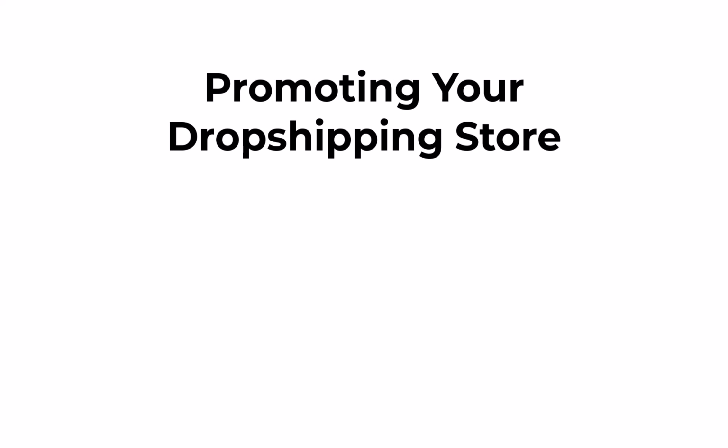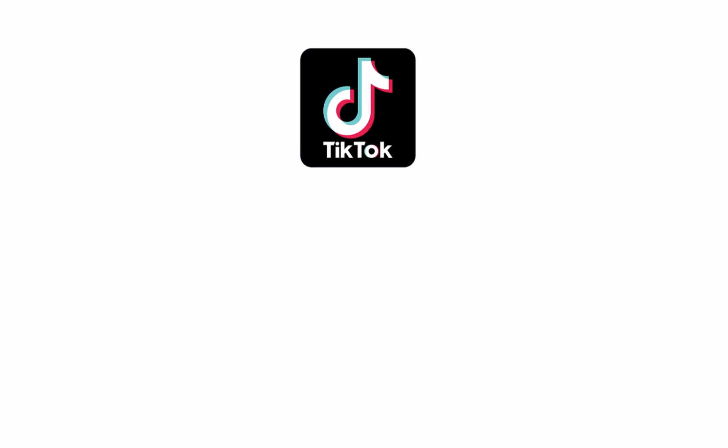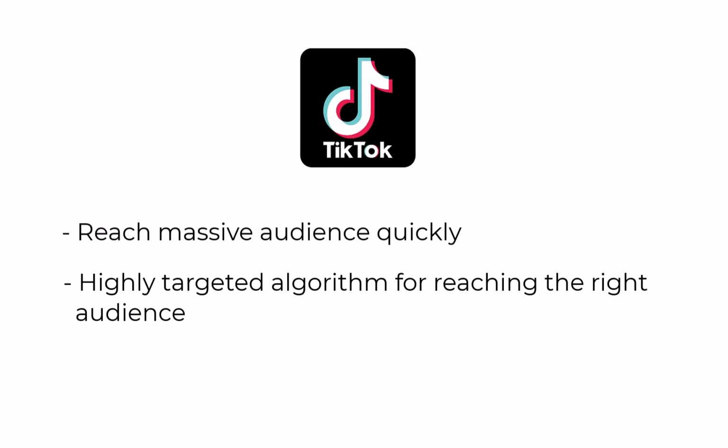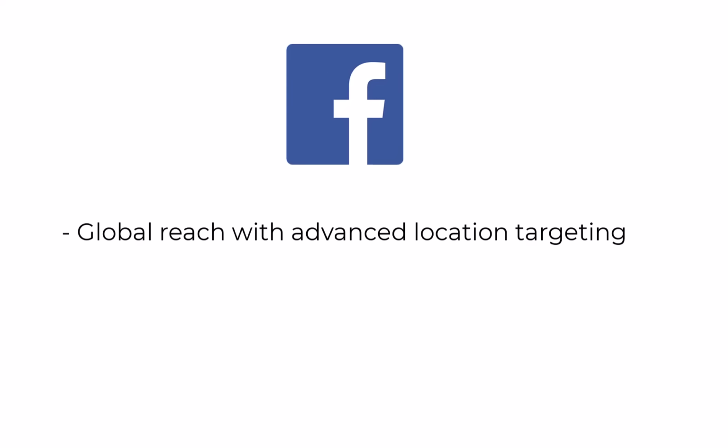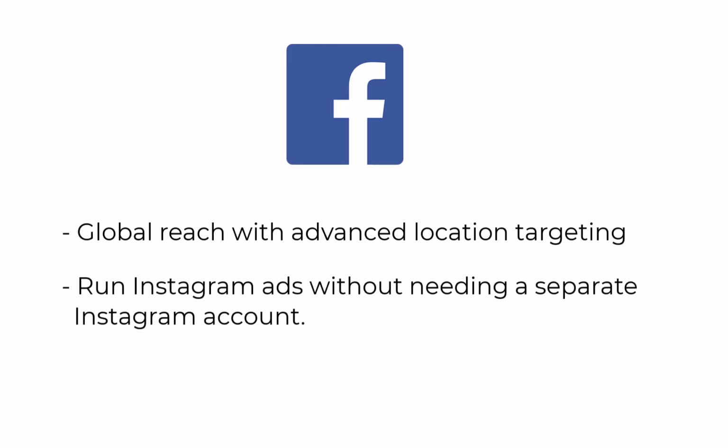In the next steps, we'll explore how to promote our dropshipping store using two platforms, TikTok and Facebook. TikTok is an incredibly powerful platform for generating sales in a dropshipping store, due to its ability to reach a vast audience quickly. Its algorithm is designed to showcase ads to highly targeted audiences, making it an ideal platform for boosting sales. On the other hand, Facebook offers a significant advantage in location targeting, allowing you to reach audiences in any country worldwide, unlike TikTok, which has some restrictions based on the location of your ad account. Also, Facebook Ads Manager allows you to run Instagram ads without needing a separate Instagram account.